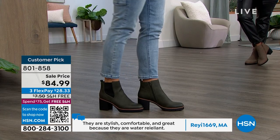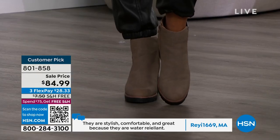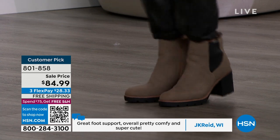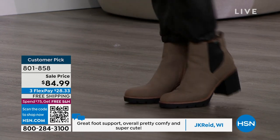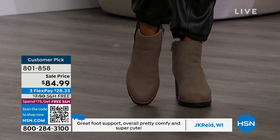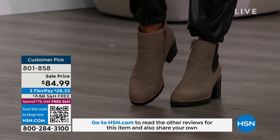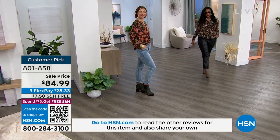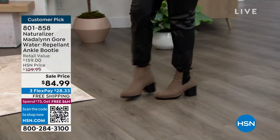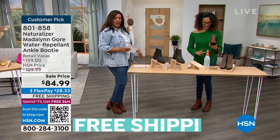When you want to look cute, you want to look put together, it's $28 to get this home. I presented this a couple of weeks ago. This is the lowest price. They lowered the price again on these. $84.99 is a steal for a boot that is $160 in the retail world. So you're at about 45% off. And this is right now. And usually we don't do 45% off until, you know, March. It's January. A boot that you need to wear right now that you can put on with your socks.